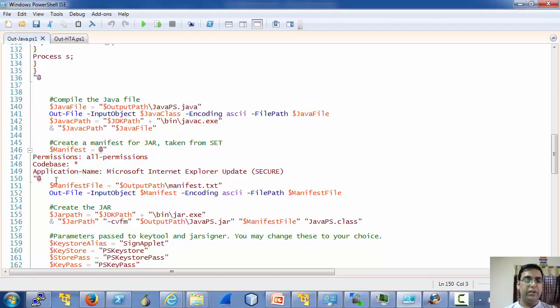So if you are developing a malicious Java applet attack, you must use a manifest like this, which provides more permissions to the applet. So I spent quite a time searching for something like this. So I just want you to have a look at it.